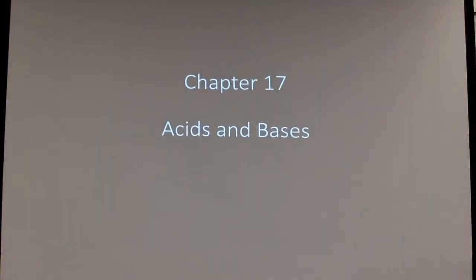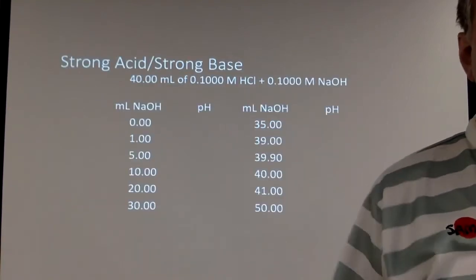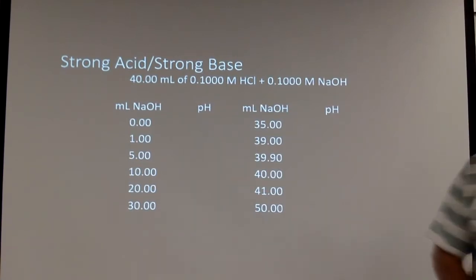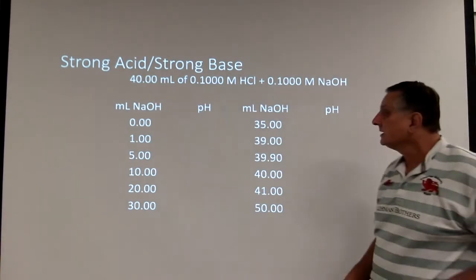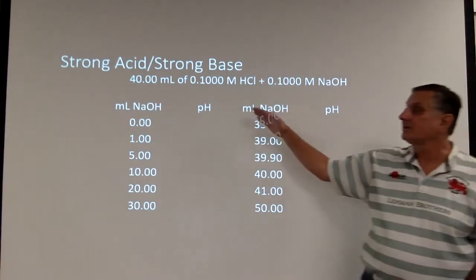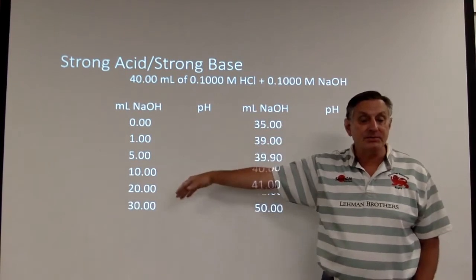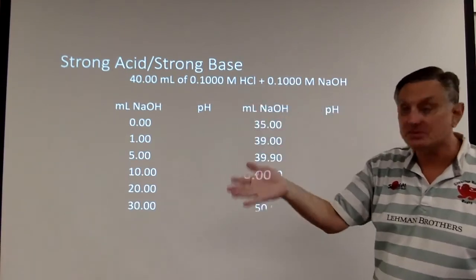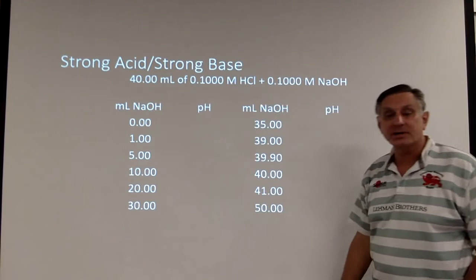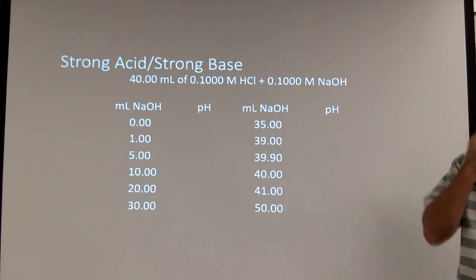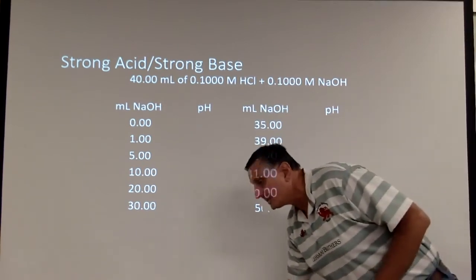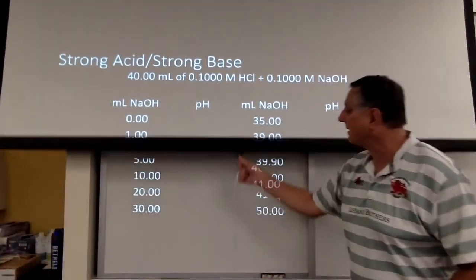And that brings us to chapter 17, acids and bases. This is where we ended up. Today we're going to talk about strong acid-base titrations. And here is an example of conditions for doing titrations. You're doing a titration in lab this week. And the purpose of doing a titration, well, there are several purposes. And what I'm going to do is talk just briefly about what this means for lab.